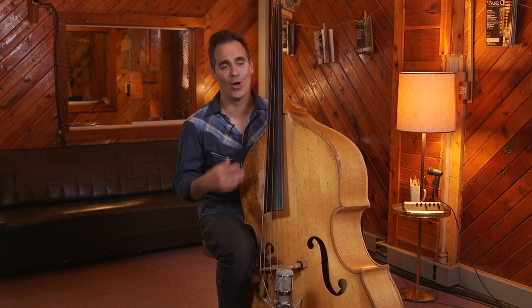For this next example, we're going to be in the key of G, and we're basically going to channel Willie Dixon in this. Willie Dixon, the great Chicago blues singer-songwriter, and in my world really known as one of the greatest slap bass players ever. Willie had a knack for knowing what to play and where to play it, and what not to play and when not to play it, and that's really what I love about his playing.